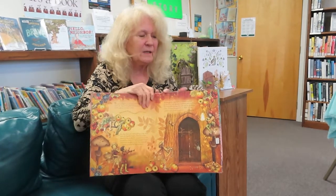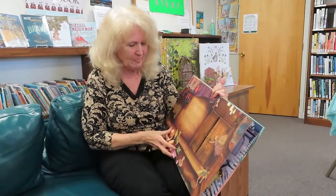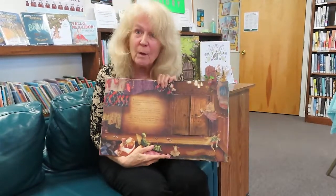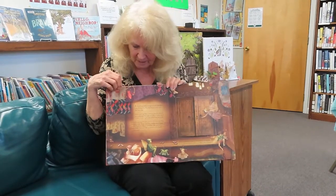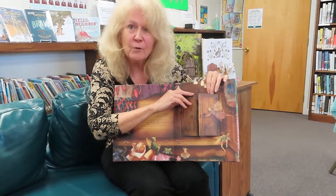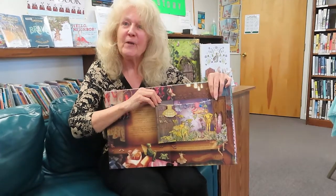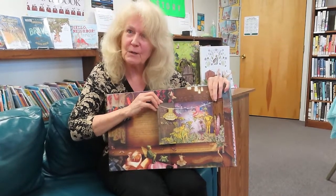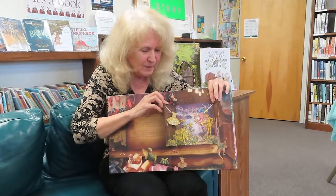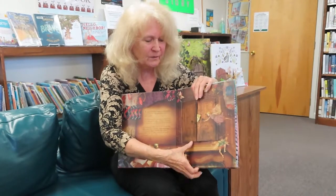But they were so excited that the fairies were getting more comfortable with them, and they were seeing them all the time. So they decided to dress up like fairies. So they went upstairs to their wardrobe, and they were putting on gowns and wreaths on their hair and everything, and they saw another door inside their wardrobe, and they opened it up, and the fairies had all their beautiful clothes that they were showing them, because they were so happy that they were dressing like fairies. Oh, and Evie and Grace were so excited to see them, and that door too disappeared.